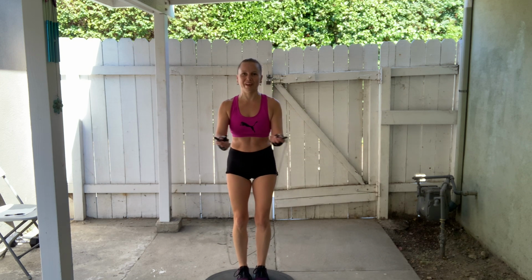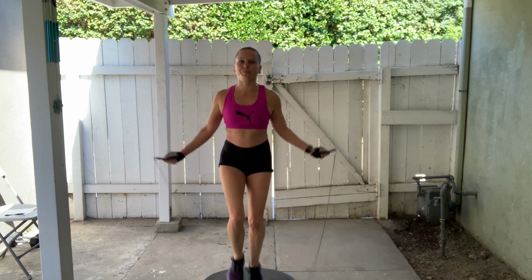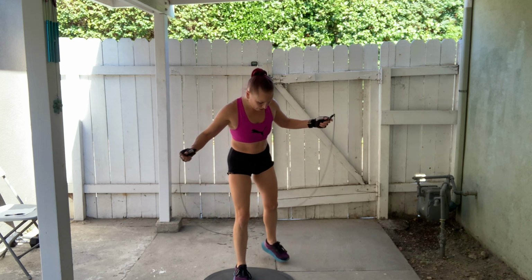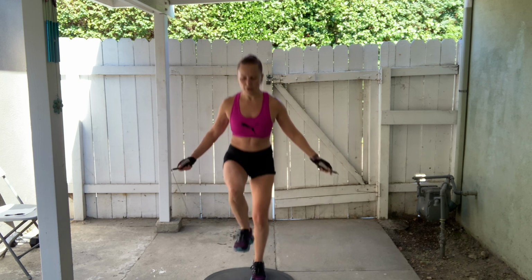Those without stopping. All right, set of 100. I'm starting that set over, but if you trip, you don't have to start the whole set over. I'm starting over just because I had barely started the set, so I'm gonna see if I can string together a clean set of 100.